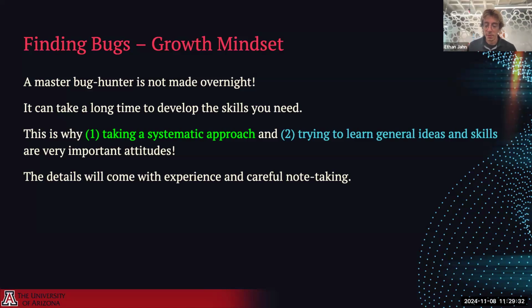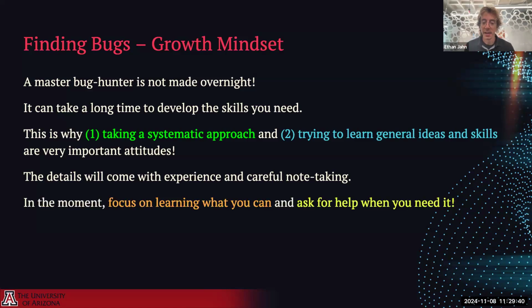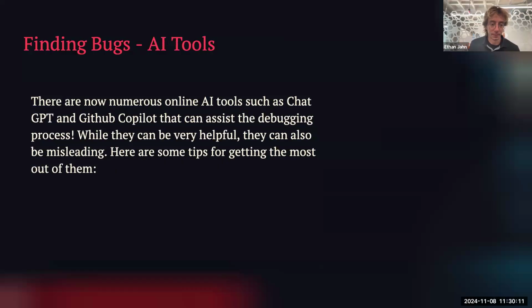So definitely be focused on the process, be focused on just learning what you can as you go along. And of course, ask for help when you need it, whether that's asking your fellow lab mates who are familiar with the software that you're using, whether that's asking your PI, whether that's asking the internet, whether that's asking HPC Consult. There's a lot of resources around. You don't have to do it alone. So try to ask for help when you need it. I know sometimes in certain situations, it can feel like there's nobody around that knows what's going on that can help you, but whether it's online or from some resource on campus, I'm sure you can find somebody that can at least point you in the right direction.